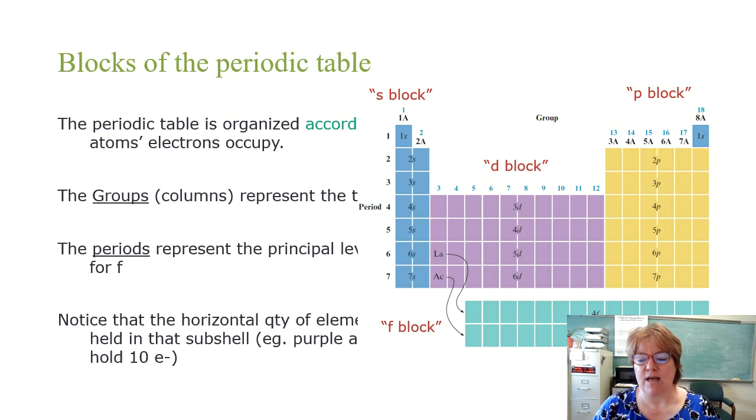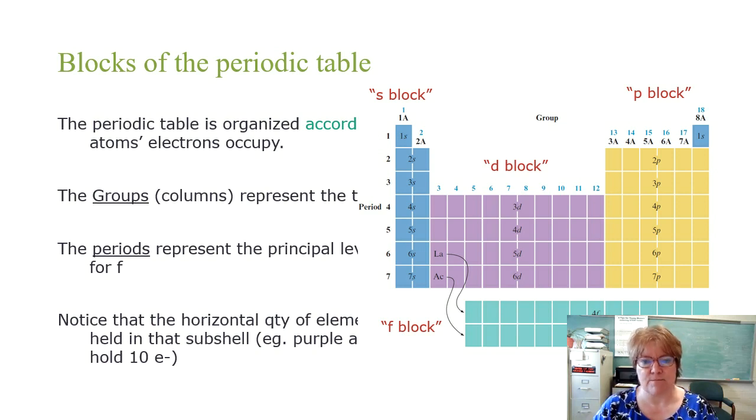And same thing for the F, except that it's 2 below. If I follow this back to the lanthanide series, this is in period 6, but it's the 4f level, so it's 2 below. This is how I can remember the ordering of all the energies of the orbitals. So it's 1s, then 2s, then 2p, then 3s, then 3p, then 4s, then 3d, then 4p, then 5s, then 4d, then 5p, then 6s, then 4f, then 5d. So it's kind of built into the patterns.